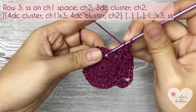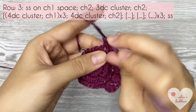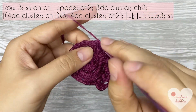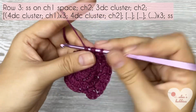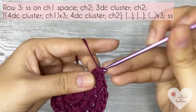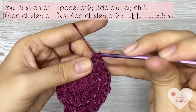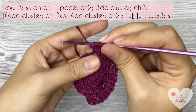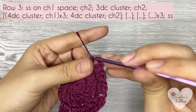Next thing is to do that twice. As you see in the written pattern, 2 brackets with 3 dots, meaning you will just repeat the pattern inside the bracket. And when you finish the 2 bracketed pattern, you will follow that with the parentheses pattern, which is the 4 double crochet cluster, chain 1.